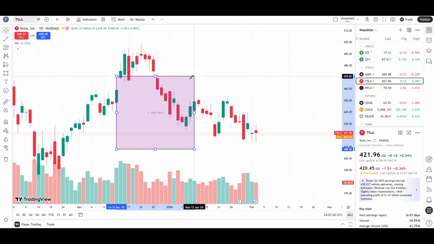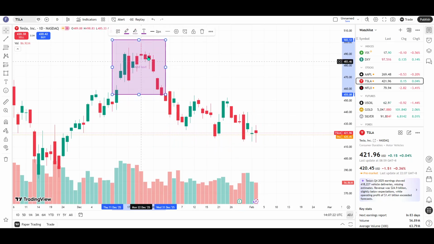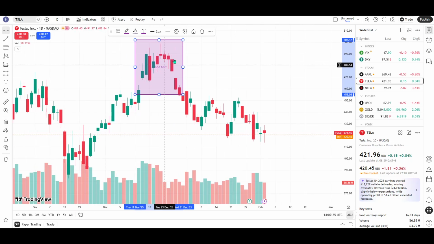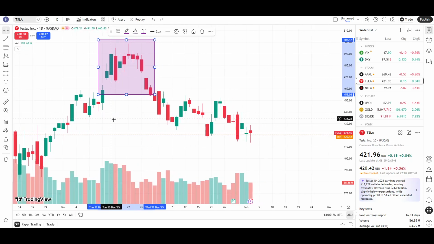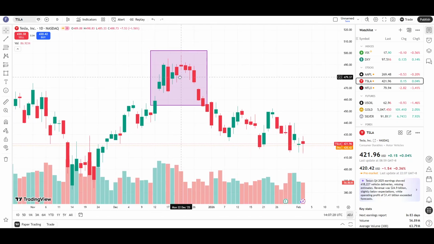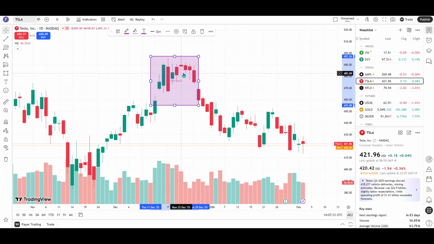Now, move your cursor to the price area where you want the rectangle to appear. Click to anchor the first corner, then hold and drag diagonally across the chart to define the opposite corner. As you drag, you'll see the rectangle preview update in real time, so you can judge its size and placement before releasing your mouse. When you let go, your rectangle is placed on the chart, clearly outlining the zone you wanted to mark. That's it.